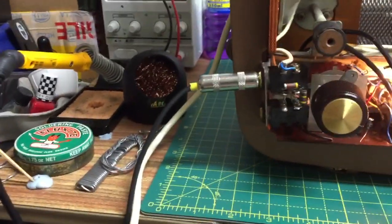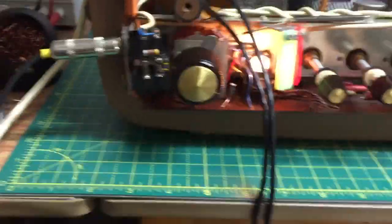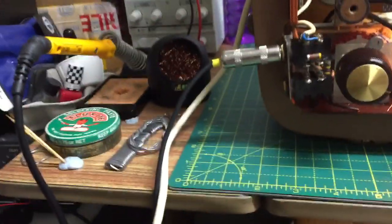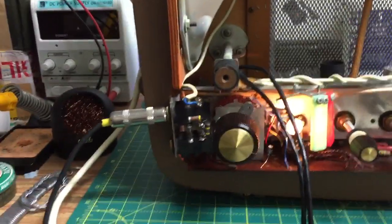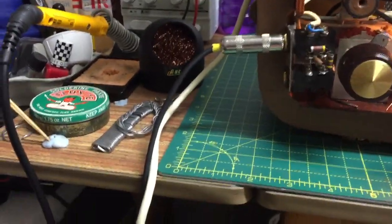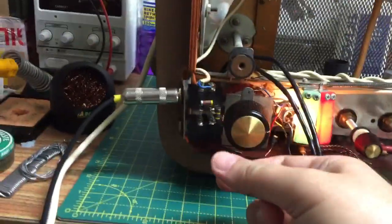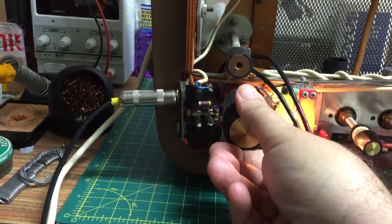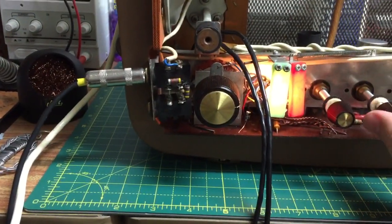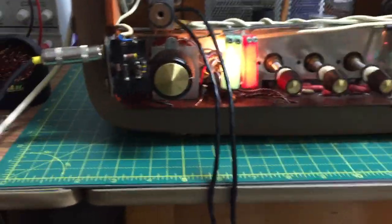Oh, I'm not getting the radio station there. Have I buggered something up? One, two, one, two. Radio station's gone. How weird. One, two, three, four, five, six, seven, eight, nine, ten. Oh, well, bless my soul. Or was it only on the radio input? Oh, I can't remember now. That's weird. Where's that station gone? What the hell? How strange.